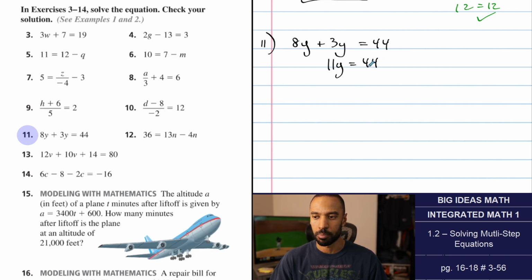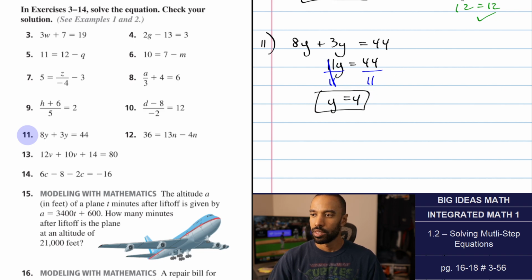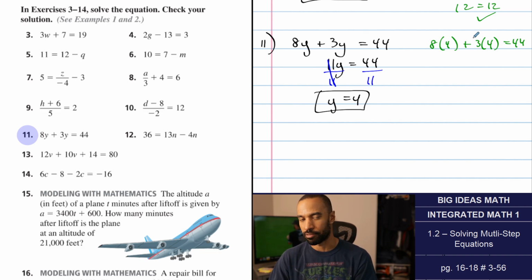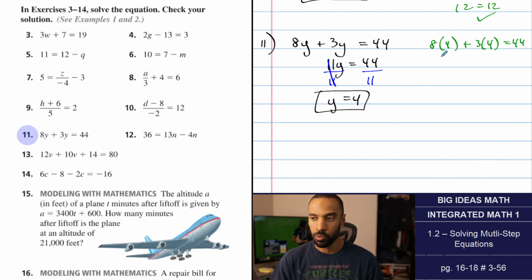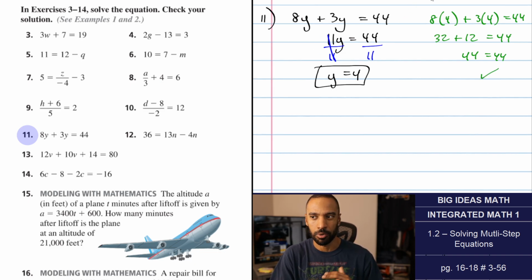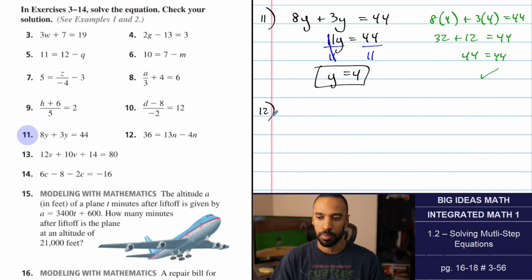You add the coefficients, combine like terms. Now the left side is simplified. Very simply, we'll divide both sides by 11. And we get y equals 4. The double checking measure here is substitution using parentheses, 8 times 4 plus 3 times 4. And I think that's a part of what we want to bring up. 8 times 4 plus 3 times 4 is the same thing as 11 times 4. We generally don't do that. We generally just multiply these out. 32 plus 12, and that is 44. But you have to do that with variables because you don't know what that number is. It can't clean up more until you combine them.